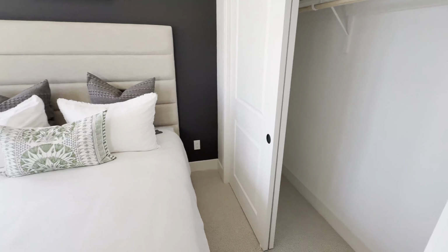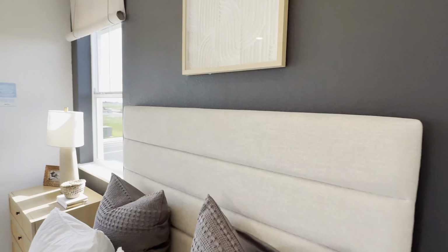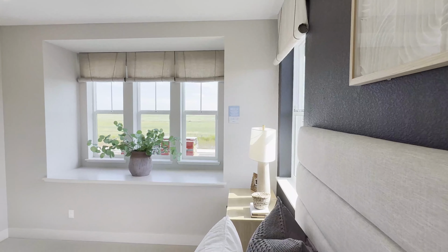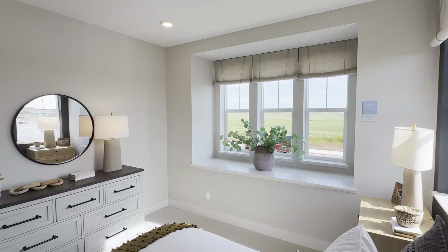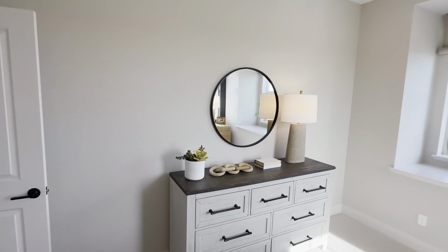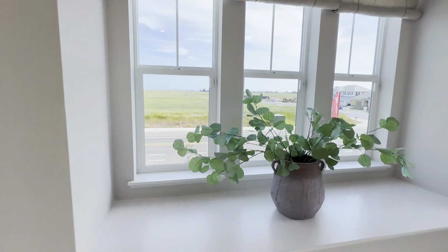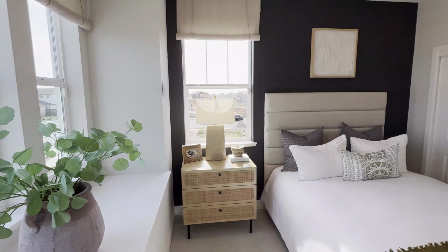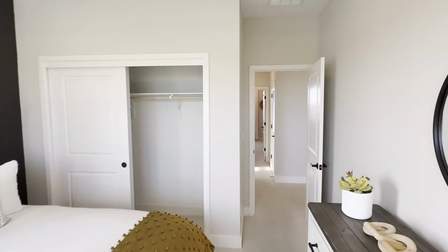In addition to the upgrades and the pricing, Taylor Morrison also focuses heavily on floor plans. Their floor plans are typically well thought out and present customers with large home feels, meaning even if you are walking into a house that may look smaller on the outside, which this specific model is not, it looks pretty big and spacious on the outside. But even some of their smaller model homes that are perhaps 2,000 square feet, as soon as you get in, you get that wide house feeling because they invest heavily in open space floor plans.